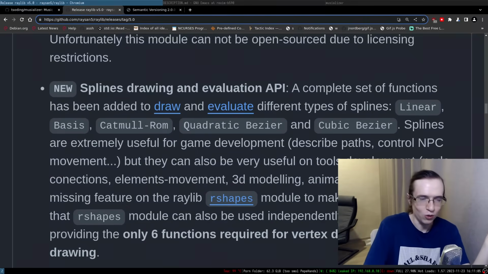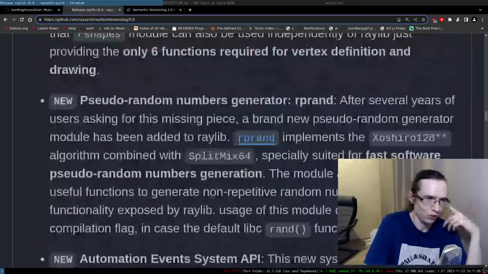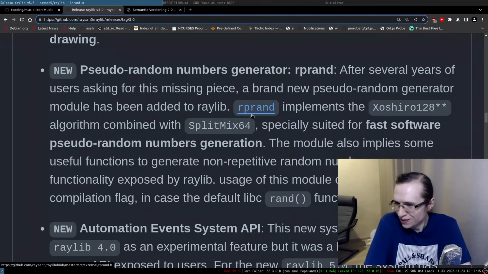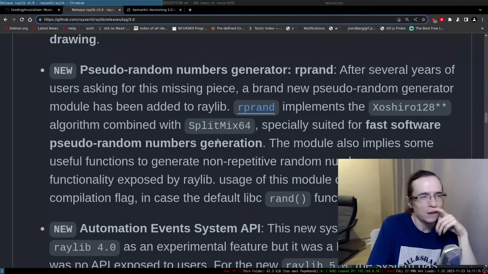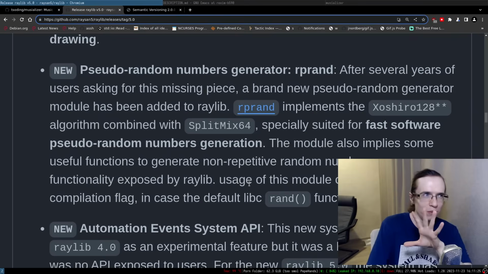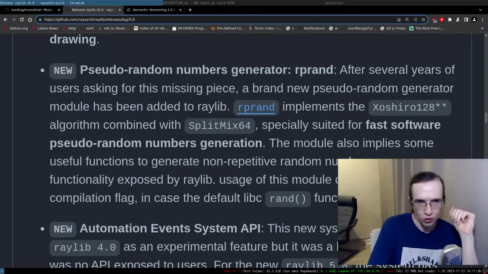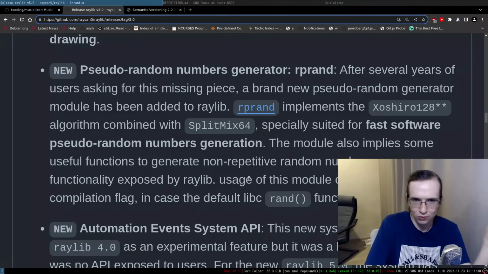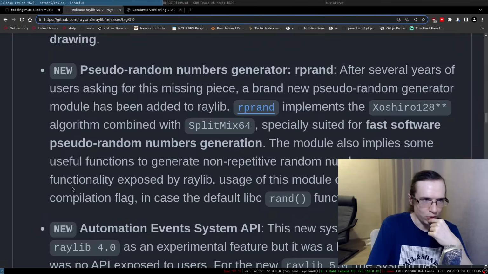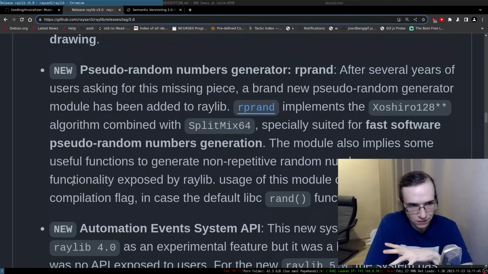Right, but it's nice to know that now we have them. Pseudo-random number generators. It's not like this is Rust, but maybe specific pseudo-random number generators are important for game development. They're surely important for cryptography, where you wouldn't use a standard random number generator. But game developers quite often like to use very specific random number generators for specific particle effects, for instance.